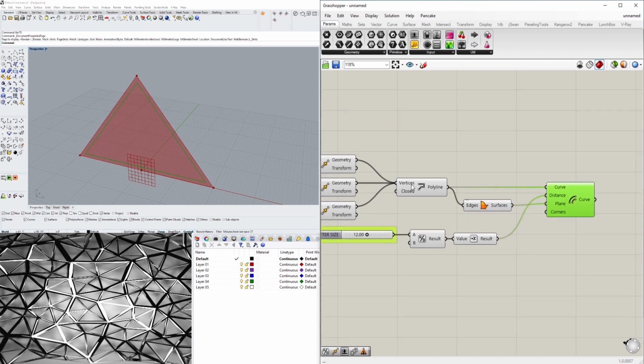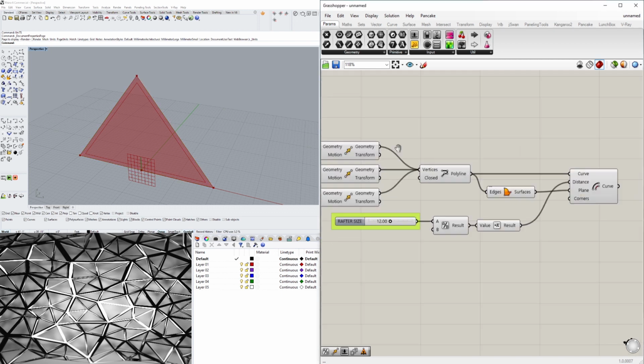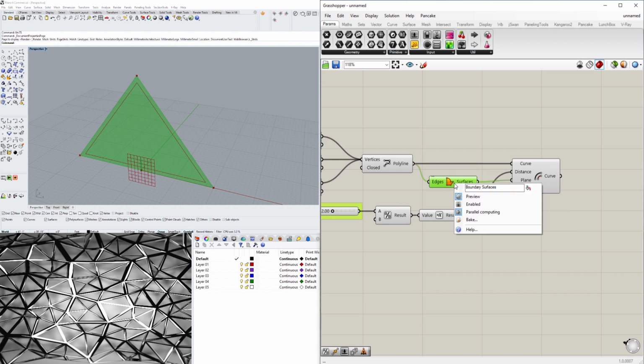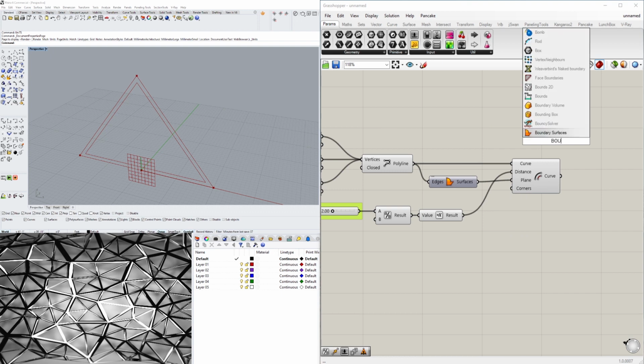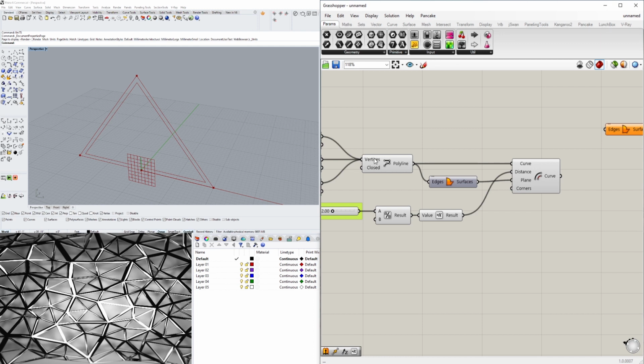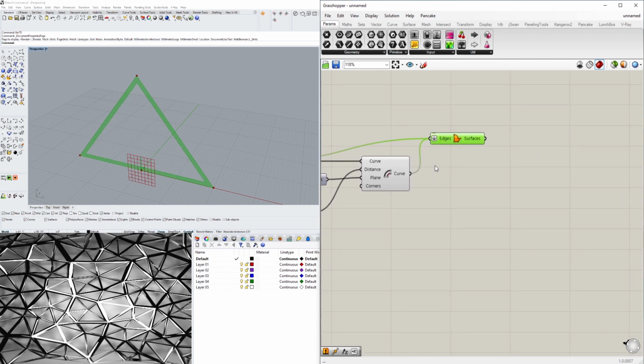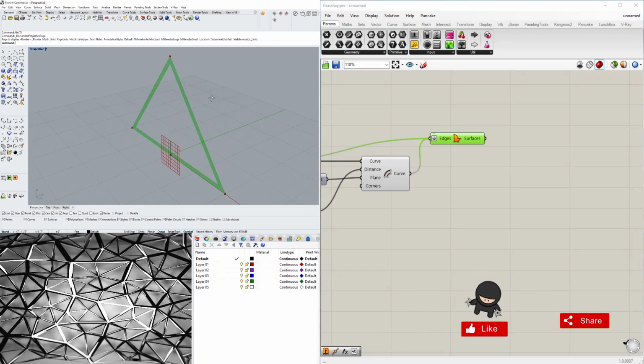Cool, awesome. So let's take this curve and this curve, and let's actually put that together using boundary surfaces. So we'll take this one, we'll hide it, middle click, disable preview, and let's go to boundary surfaces using the polyline, the original polyline, and the offset polyline, making sure we flatten the input and giving us the plane in between those two curves.